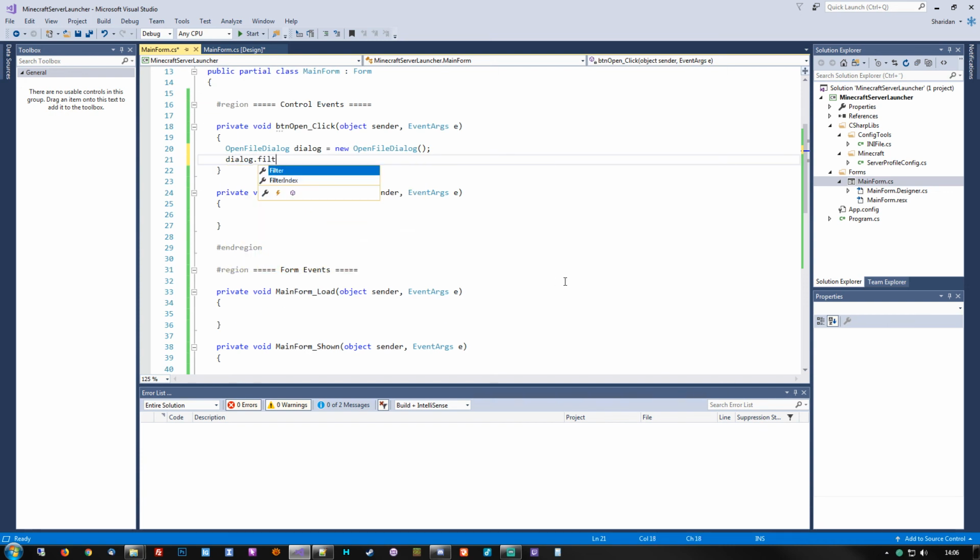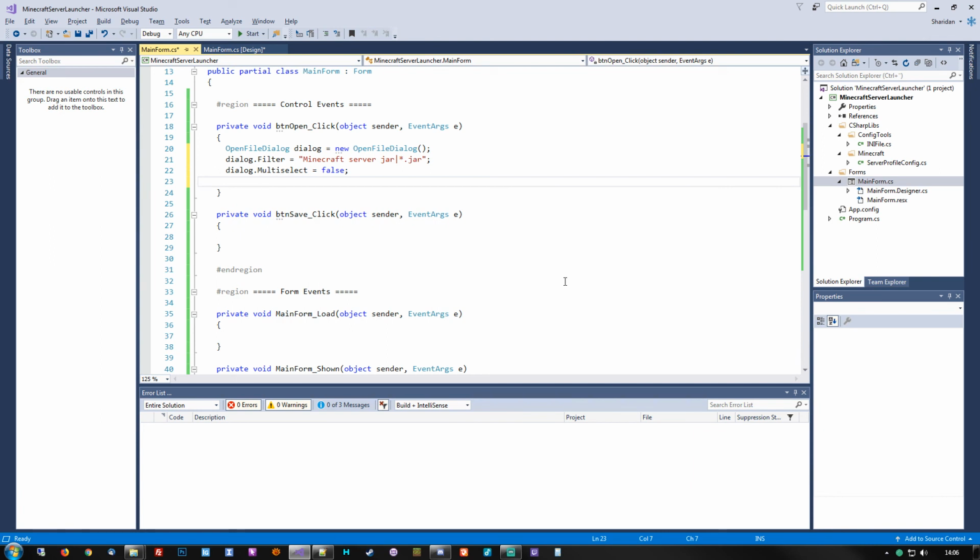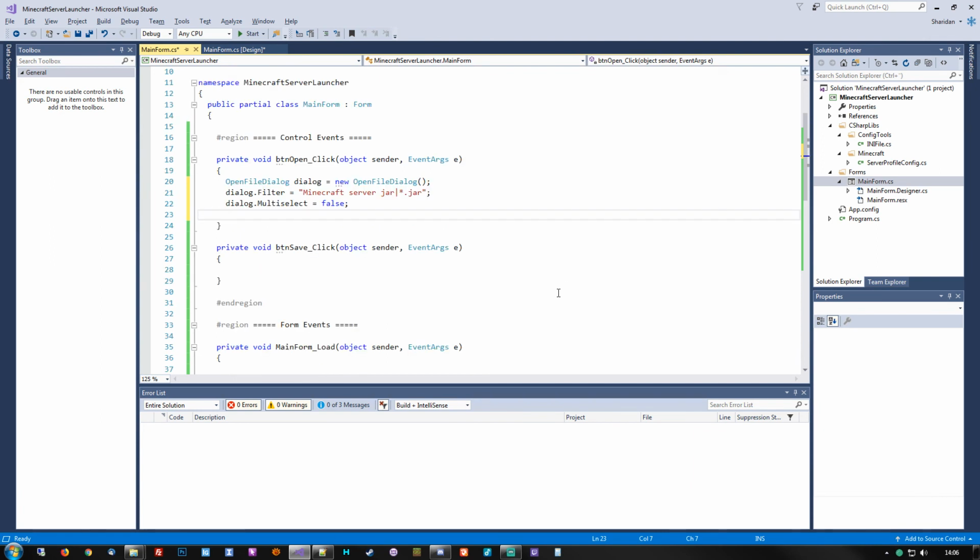Here we need to set up a filter of some kind, which would be Minecraft server jar, not har, jar, har. Do this, and we need to make sure that we can't multi-select because we're currently only supporting one, and that should be it.